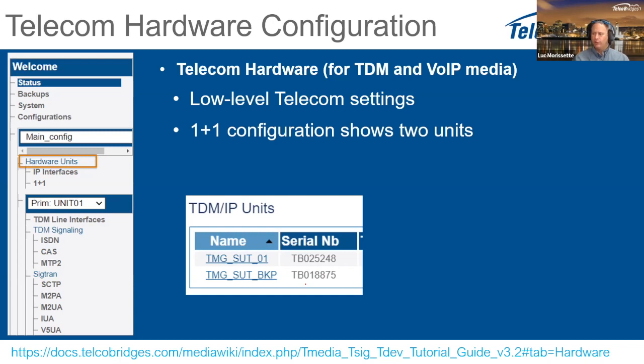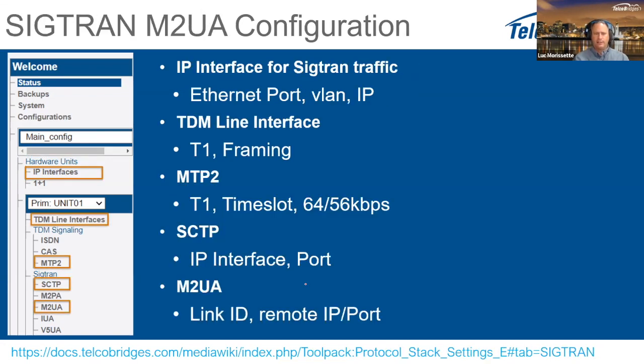Okay, but normally here we don't have much to do, but we'll still show you a few things. You can see the status of these devices and other things like that. First thing we show here is the signaling gateway configuration. So here what we want to have is a signaling gateway information, so TDM information and IP information, SIGTRAN information to be sent. So what we want to configure here is first the IP interfaces.